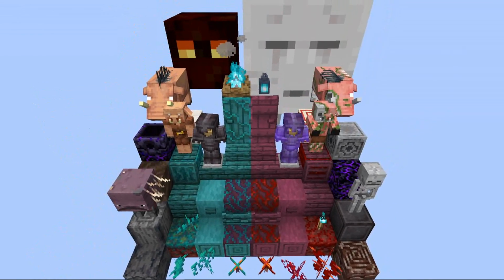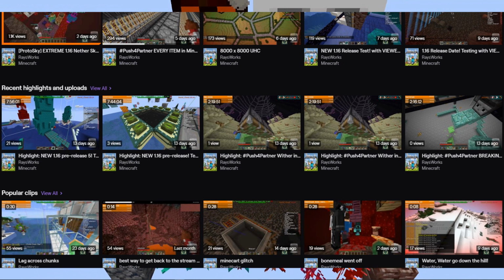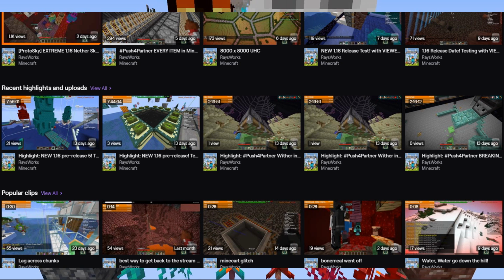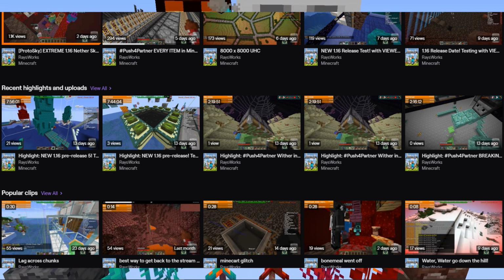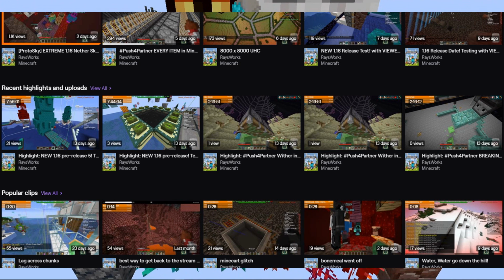Now with so many crazy farms that came out with just one update, I did not just design all these in the matter of a couple of days. We have been working on making a farm for all these new items and mobs over the last 6 months of snapshots. And all the farms you're about to see today were designed live during my Twitch streams every Wednesday, Friday, Saturday, and Sunday. And those Twitch streams are archived. You can always go back and see exactly how we designed them up.